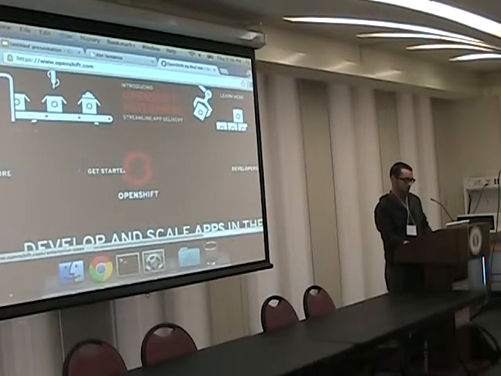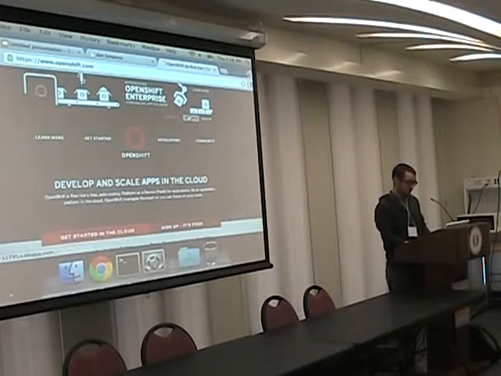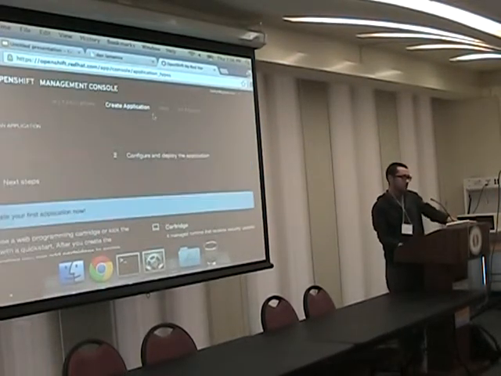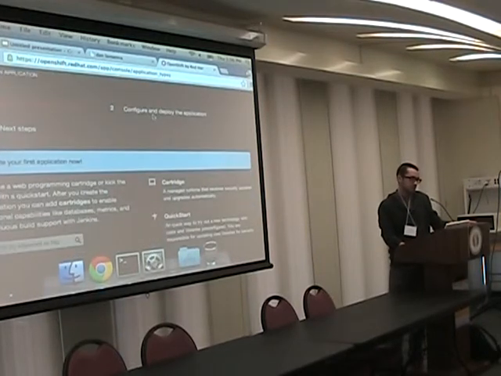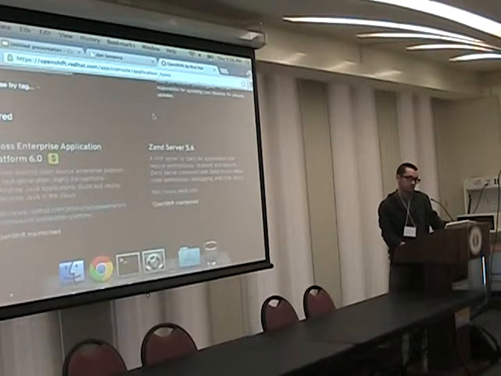So OpenShift, just going to zoom out here. This is the main website. I'm going to sign in. I'm already signed in. Fantastic. So this is the blank slate, and this is just kind of the web GUI where you can just click through and browse. These are some of the things I'm just going to scroll through here.